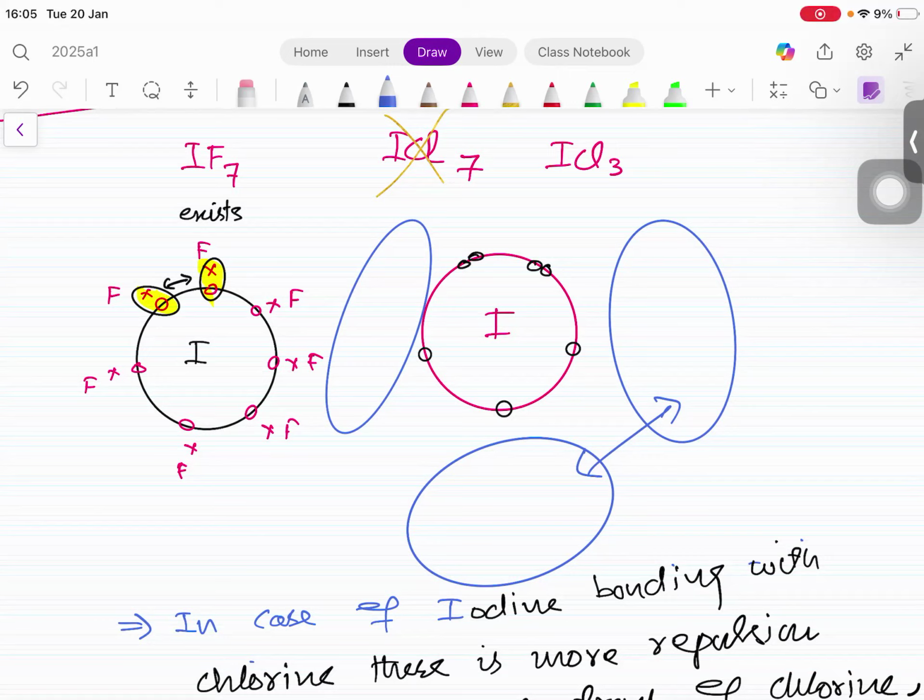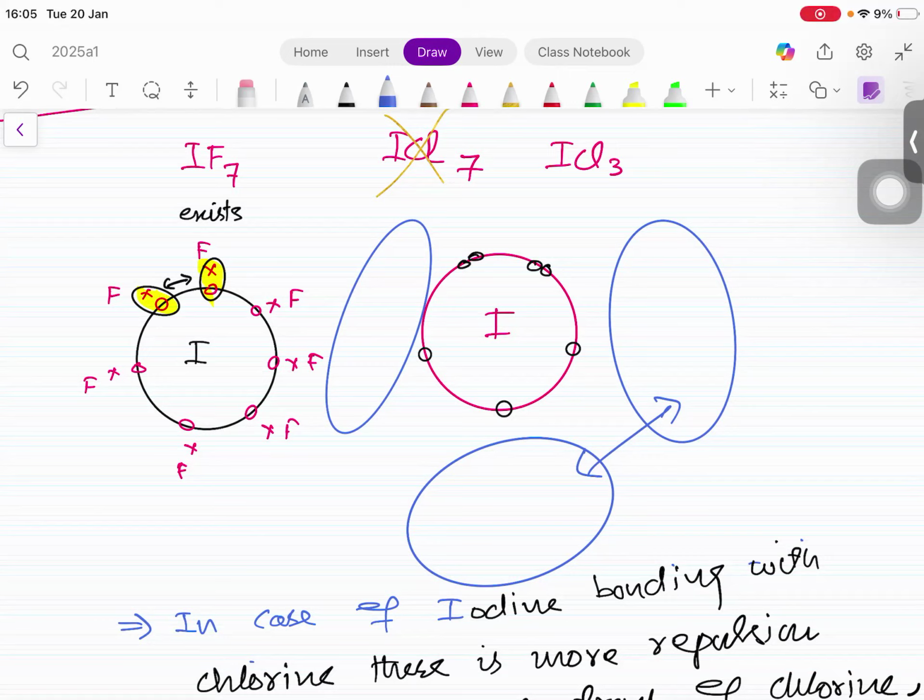If atoms find another way to share the electrons, instead of mutually sharing, they can share a pair which belongs to one atom, that is also known as covalent bond. And once it is formed, it behaves like a normal covalent bond. For example, in ammonium, if I say this bond, and this bond is what? Covalent bond. But the one on the top with H+, it is what? Dative bond. In order to distinguish, I'm putting an arrow from donor to acceptor.